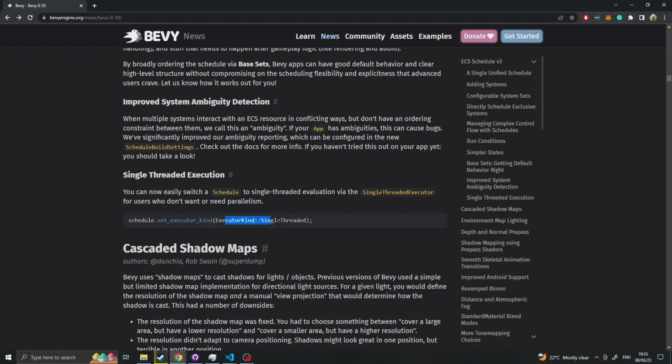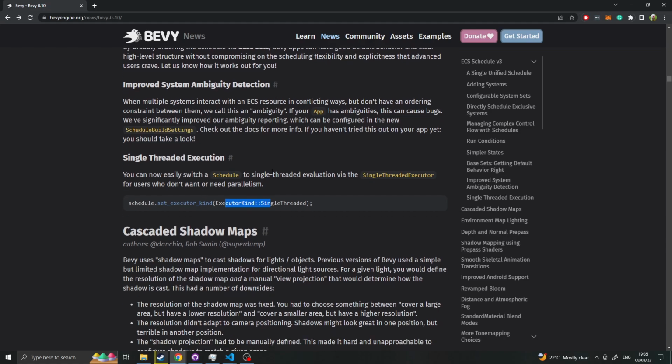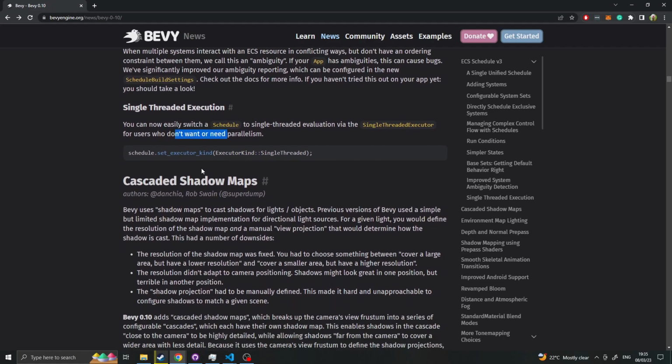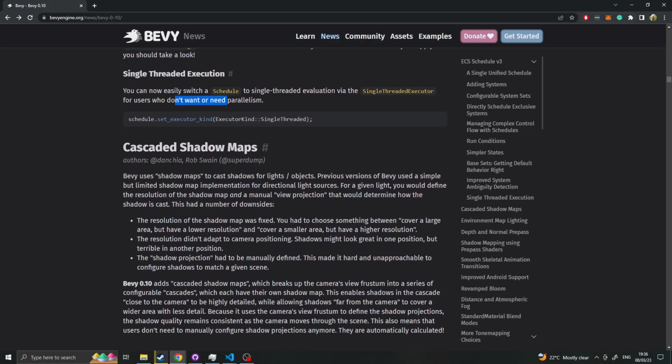Whereas if you didn't do it this way and didn't have single executors, your physics engine would, as it's running, consume all of the threads or all the cores so that these other executors can't run. So it's just a way of allowing you to specify that I want this thing to never use more than one core, and allowing it to not run parallel. Just more control for the user, I guess.